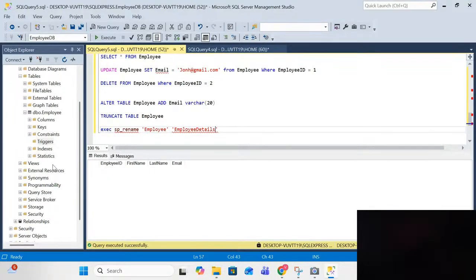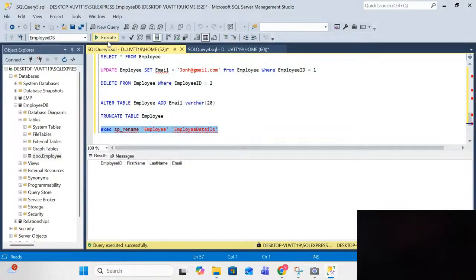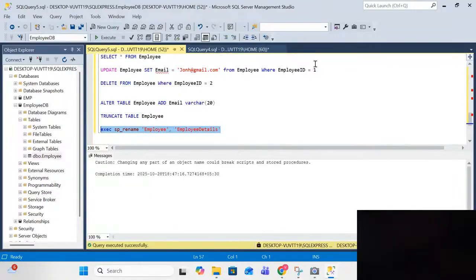Now see here, this is the table employee, right? So I'm executing. Incorrect syntax. Okay, here you need to put a comma. So executed.